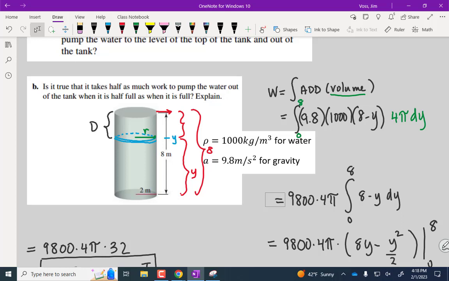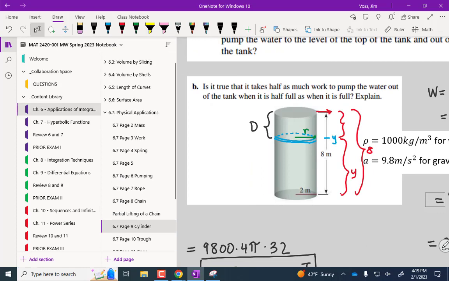So nothing changes if it passes through a smaller pipe? We don't have to account for the smaller slice area? Yeah, because the work done is only going to depend on how far it travels. So it might take a little bit longer to get through because it's funneling, but that's not going to change the work done. Okay. So what about if we had the tank half full? Let's suppose we're still pumping out the top, but the water level is only 0 to 4. What changes? Just the limits. The distance is still 8 minus y if we're going to pump straight out the top. So that wouldn't change.